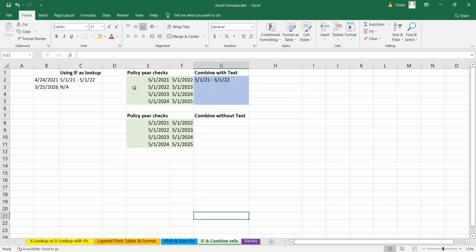So here I am looking at some policy periods from May, so one year policies from May 2021 to May 2022. And they are organized in different cells. So what if you want to combine the two cells and you want it to show up like this, as in a combination of the two cells? This is how you would do it.